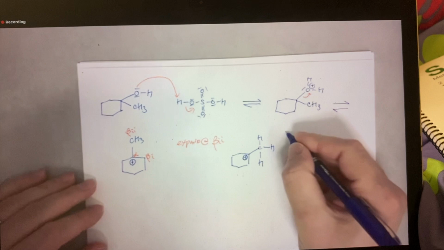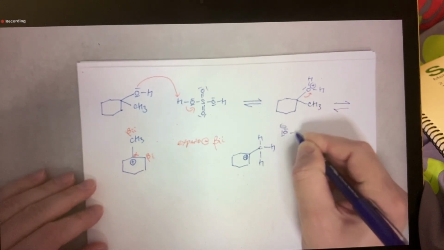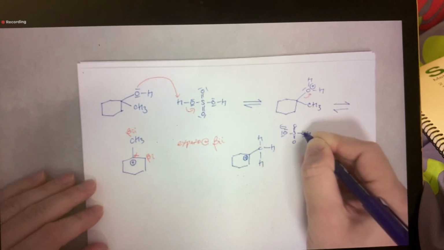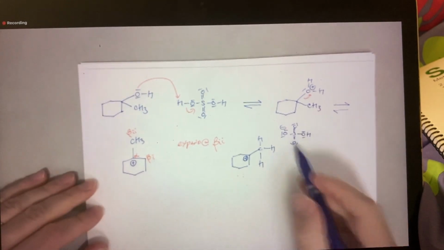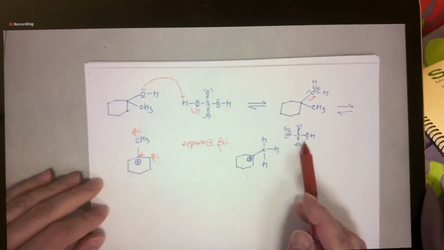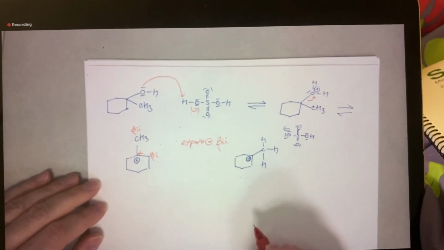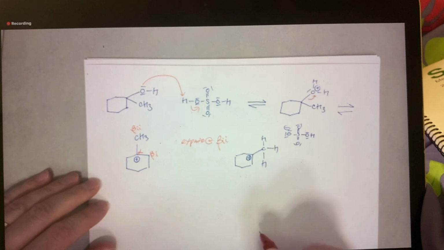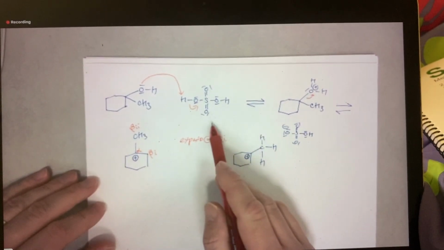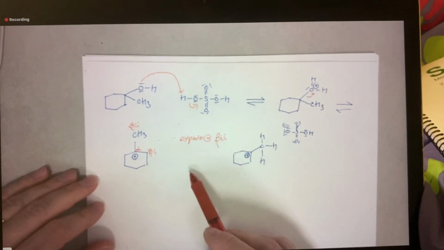We can use a lot of conjugate bases to do this. This thing that we actually use isn't really that important. Some textbooks will use water. Some textbooks will use CB for conjugate base. But for us, let's just use the conjugate base of the acid we used. If you use something else on your exams, I'll know what to do. If you use sodium hydroxide, you will not get points for it because this reaction does not have a hydroxide in it, but it has lots of weak bases in it.